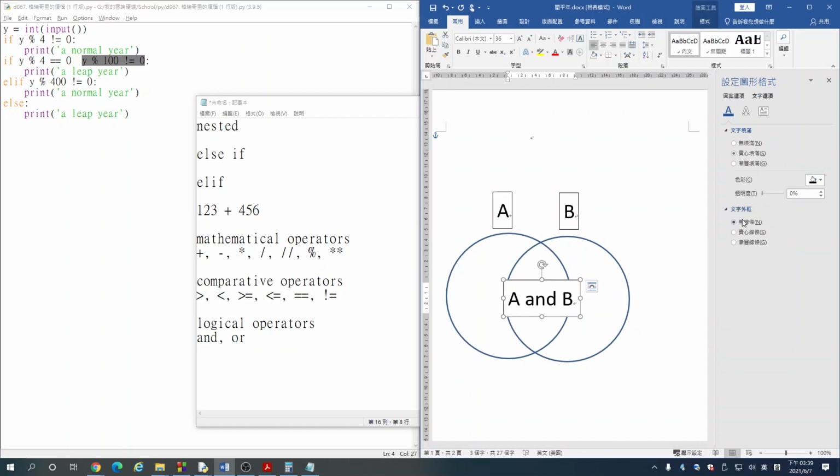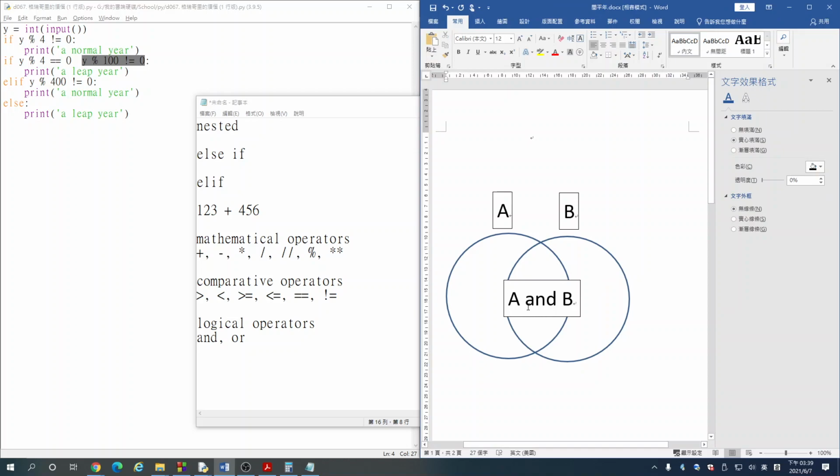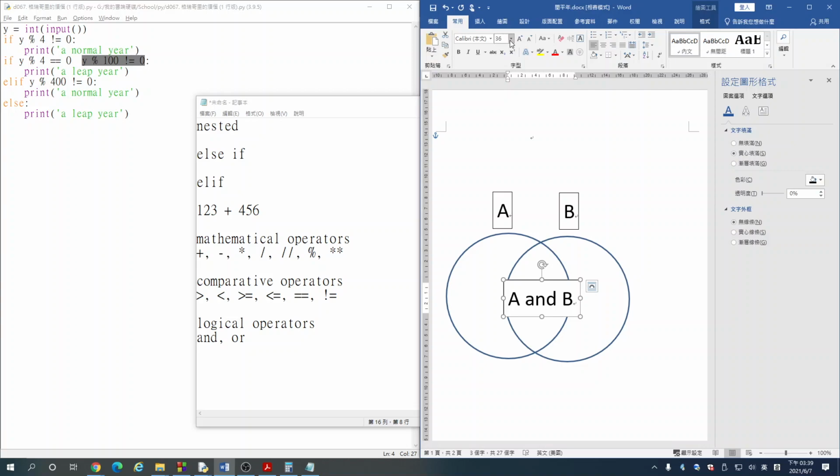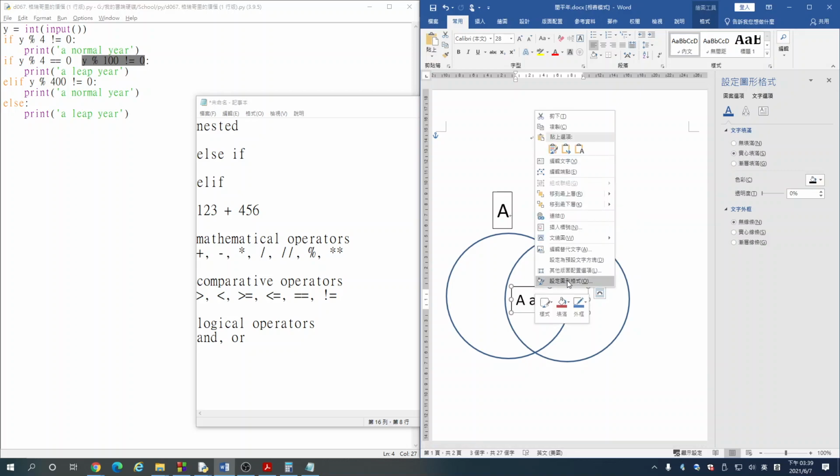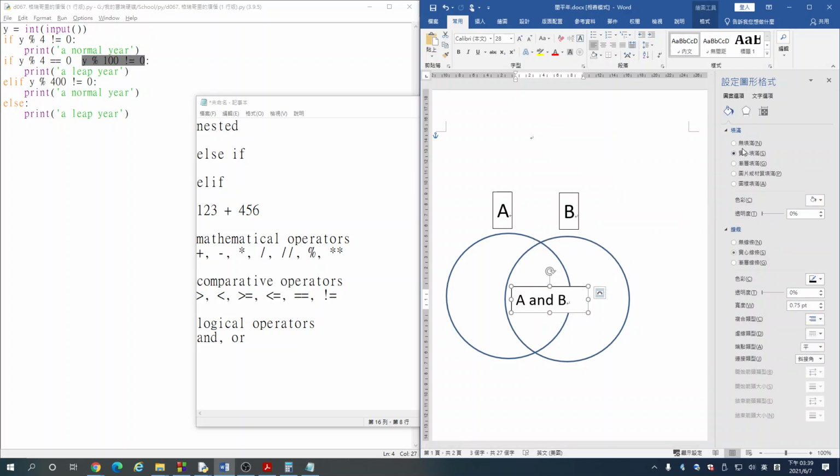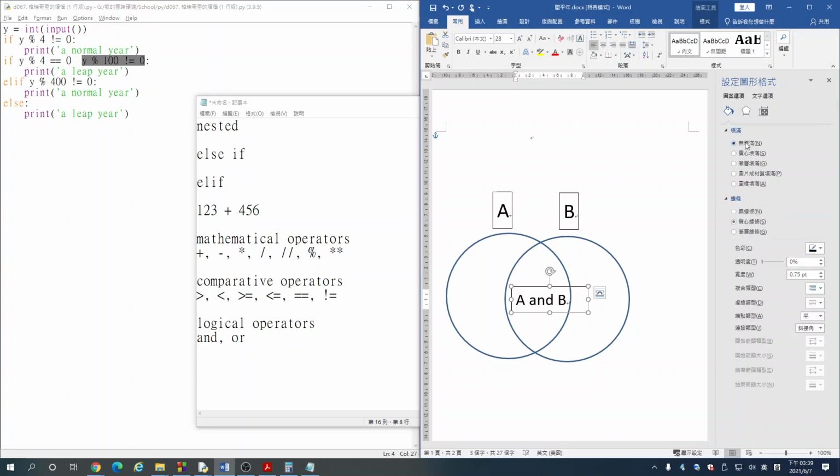So how do I make this? Do you know what I'm talking about? I will fix it later. I don't want to see these two. So this is A and B. And how do I, all right, that's good.